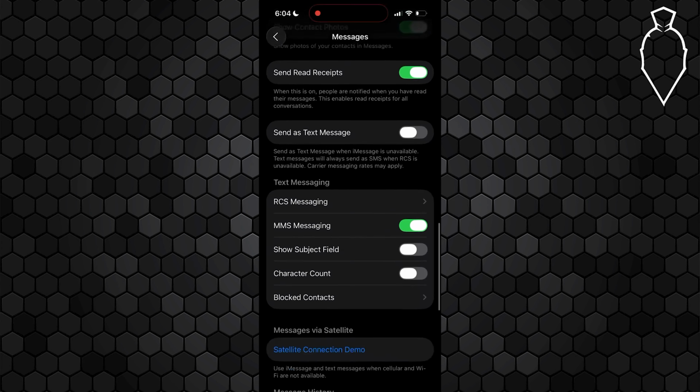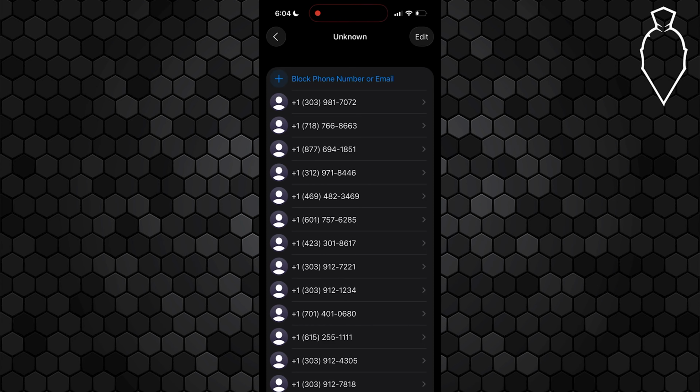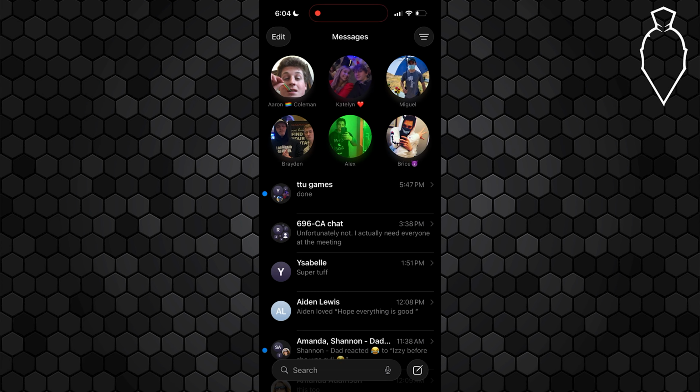On top of that, if you scroll down just a little bit more, you're going to see an option for block contacts. Select this and just review the numbers in here and just make sure whoever's trying to send you that verification number is unblocked. Usually this is going to be like a short looking number, but from here, open up your normal messages app again to check to see if those codes are waiting.